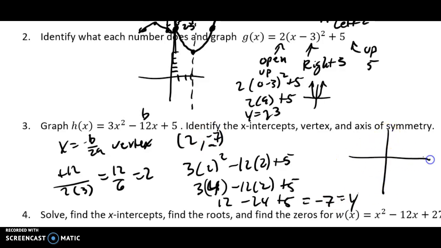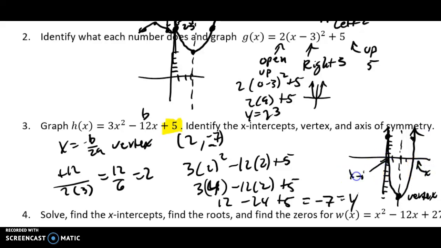So we're ready to graph. We have 2, -7, 1, 2, 3, 4, 5, 6, 7. That's our vertex. And then this value right here, this 5, is our y-intercept. So 1, 2, 3, 4, 5. We have the axis of symmetry. We have half our graph, and then we're going to reflect it over. So it's going to be over 2. We're going to draw the other half. We have an x-intercept here and an x-intercept there. The y-intercept's up here. We have our graph of our parabola.